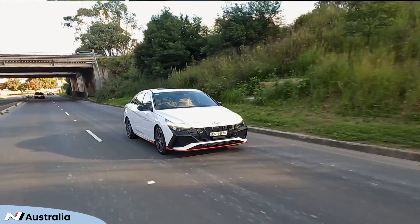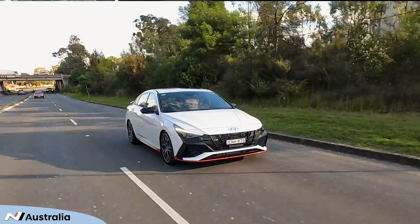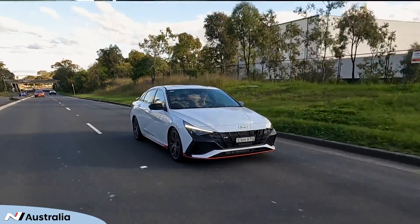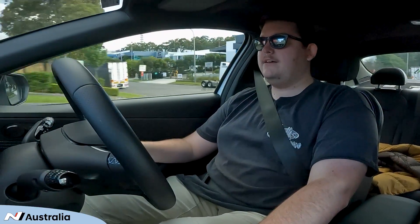Since then, I have replaced the thrust bushing on the rear motor mount with Whiteline parts. I think it's probably the best bang-for-buck mod you can do to your N — it stops the axle tramp and it's just a much better experience. In future I want to do a res delete on the exhaust to get some nicer pops and bangs. Intake-wise, there are a few brands coming out with those soon, but because it's such a new car no one's really producing anything for it, which makes it very difficult for me — I have a modifying bug. A set of wheels and some lowering springs, and that'll probably be pretty good for me.